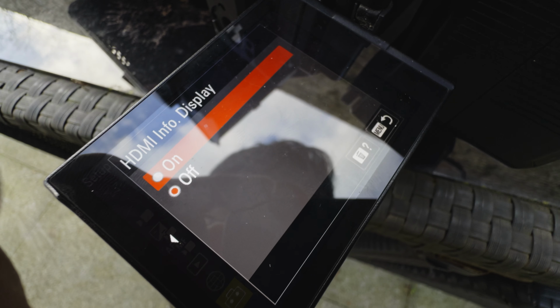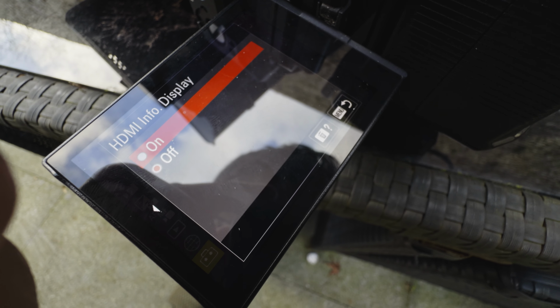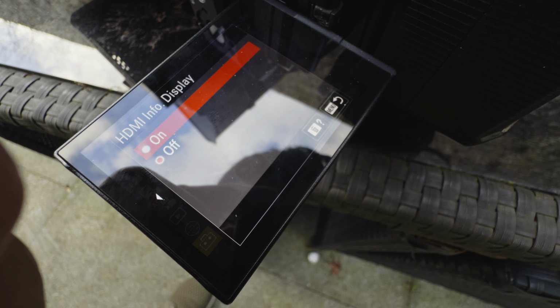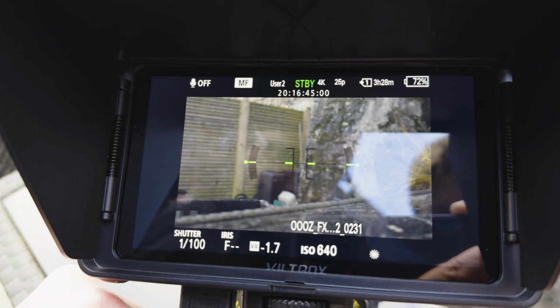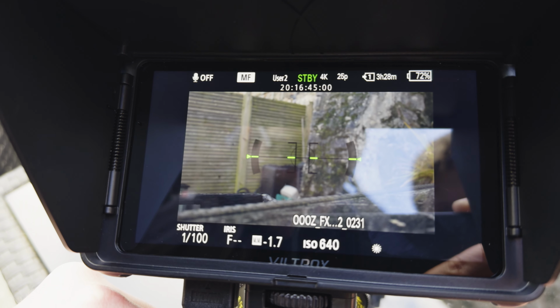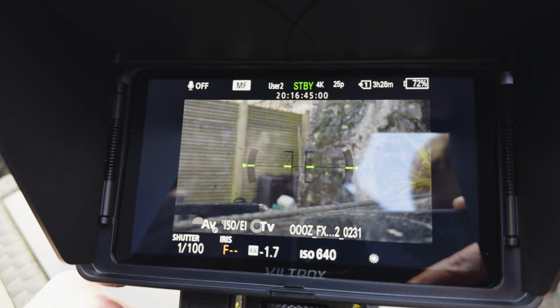Something I see no one talk about is the fact that the current Sony FX3 doesn't let you do full screen HDMI with info on display as well. You get the annoying almost back of screen version instead, which is just not that good at all. It means you end up with a very low quality image and you're not using the full width of your external monitor, and when the screen is so small on the camera, you really want to be using an external monitor most of the time. But sadly, you can't do that while also seeing all your camera info.